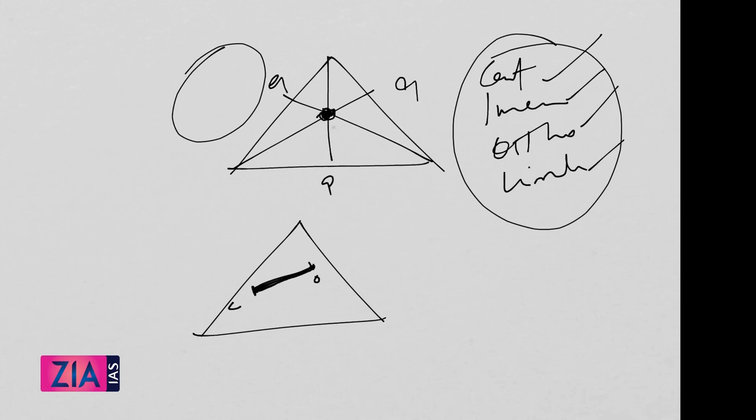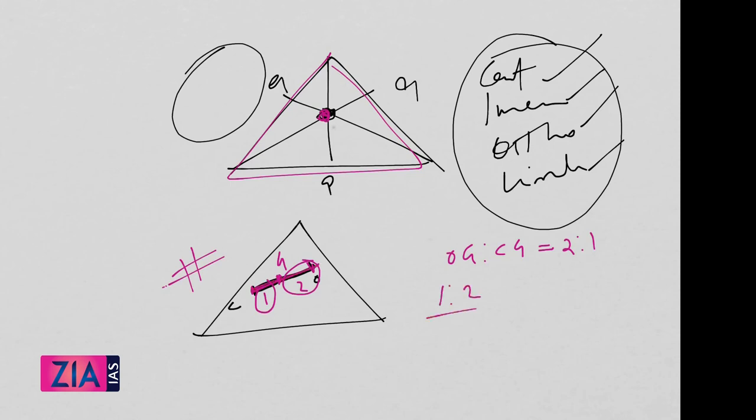Now what we are saying is, the centroid is here. The centroid divides the line segment joining the circumcenter and orthocenter in what ratio? 2:1. So you can clearly say OG is to CG equal to 2:1. So on the side of the orthocenter it is 2, guys, remember. On the side of the circumcenter it is 1. So this is again a very, very important result. In case of an equilateral triangle, all four centers coincide. If not an equilateral triangle, I am talking about three centers, that is circumcenter, centroid, and orthocenter, not the incenter. The line joining the circumcenter and orthocenter is divided in this ratio 1:2 by the centroid.